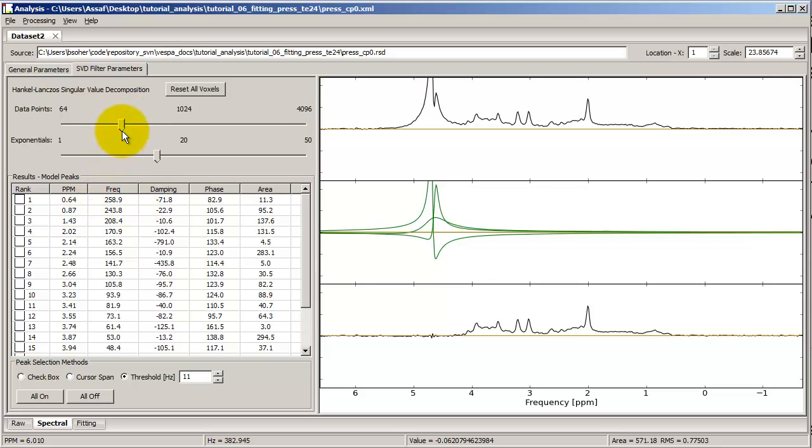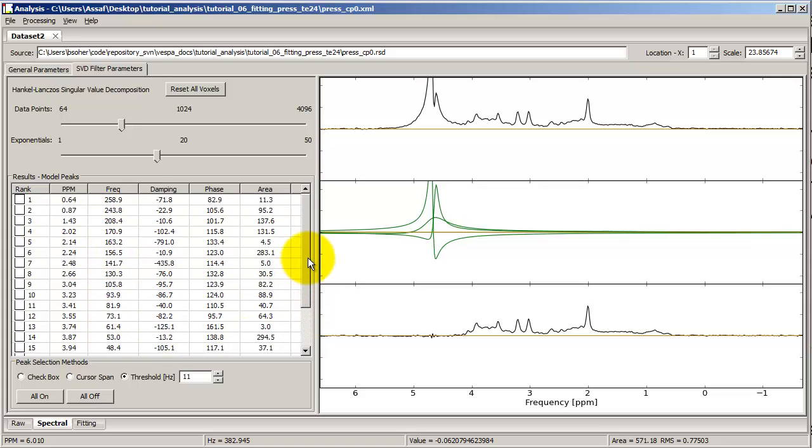Now, once the filter is run, it actually runs automatically once you start it, and you feed it the number of data points and exponentials. We're going to go over in a moment what these actually do and what they mean. The filter spits out a set of peaks that it identifies. You see that there are 20 exponentials here, and our list of peaks has 20 entries.